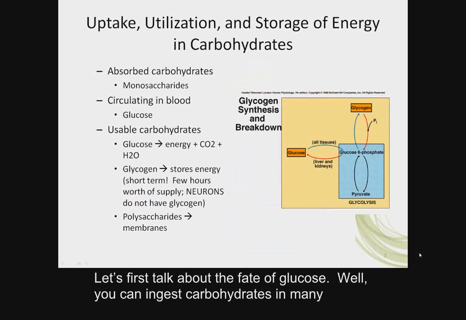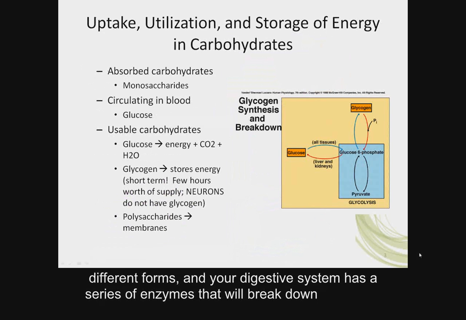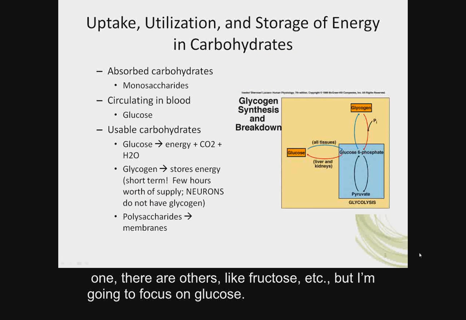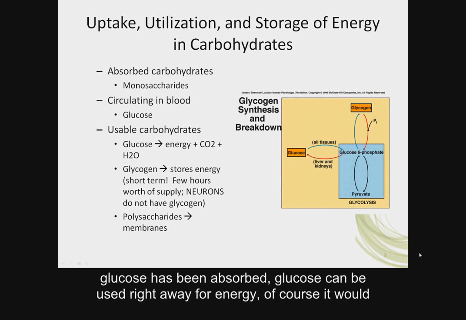Let's talk about the fate of glucose. Well, you can ingest carbohydrates in many different forms, and your digestive system has a series of enzymes that will break down those polymers into absorbable monomers. And the classic one is glucose. It is not the only one. There are others like fructose, etc., but I'm going to focus on glucose.